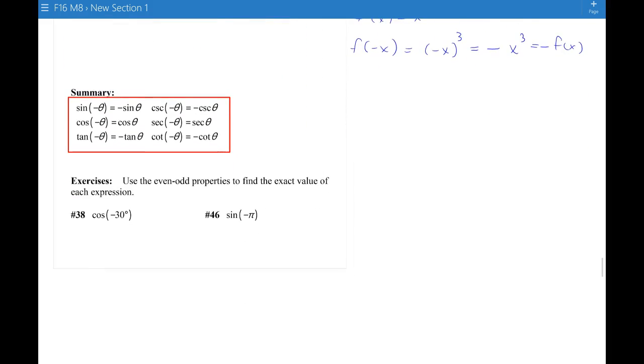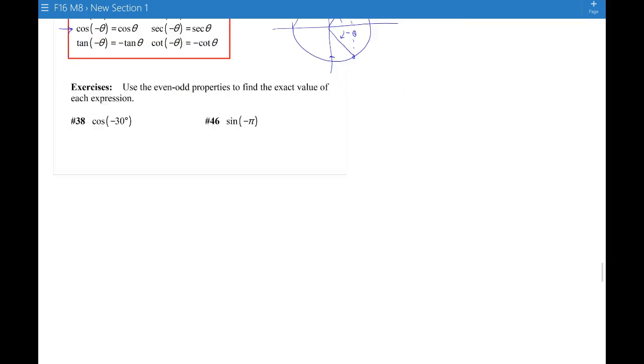To summarize the trig functions, it looks like sine theta is odd. Let's see why this happens. Here's theta, and then if I go to negative theta, look how these have the same cosine. So theta and negative theta have the same cosine. That's an even relationship. But they have the opposite number for their signs, whatever this number is, it's the opposite number down here, so that is an odd function. We'll use even-odd properties to find exact values of these trig expressions, and that's the end of this section.